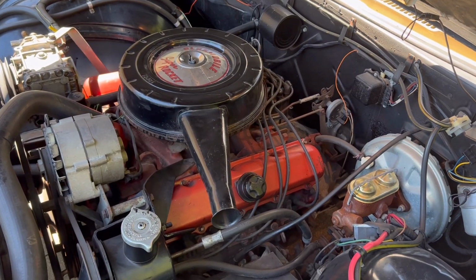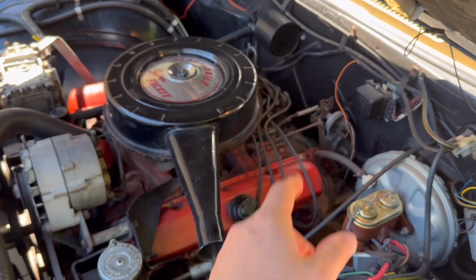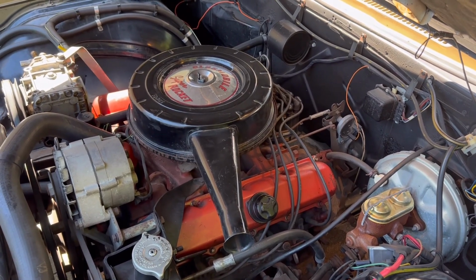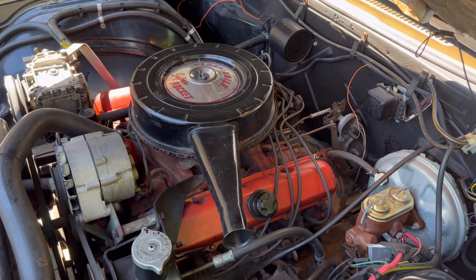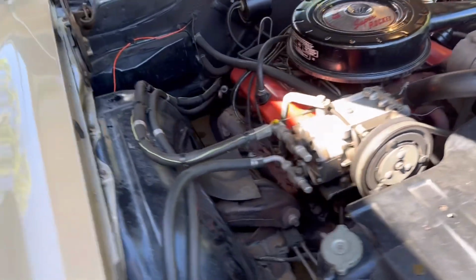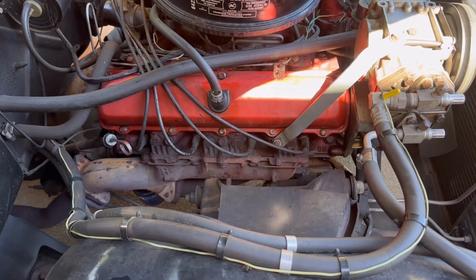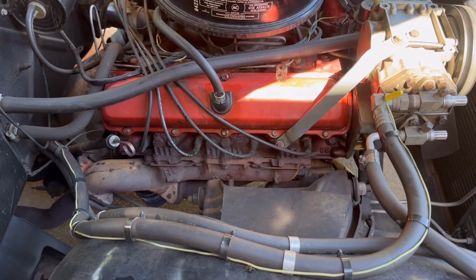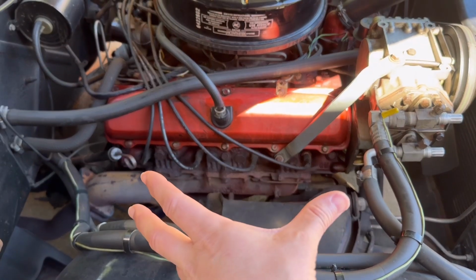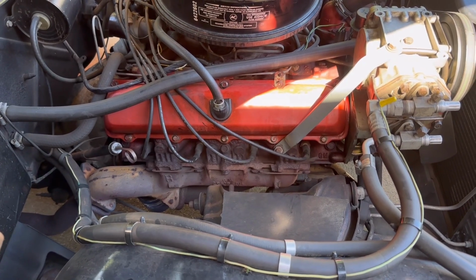You can notice that this is an Oldsmobile V8 because you have the distributor cap at the rear. That was in the rear on the Chevy V8s, the Pontiac V8, the Olds V8. The Buick and Cadillac would put it up here for whatever reason. Olds also had this interesting exhaust manifold where it's a smaller exhaust manifold because they inverted the intake and exhaust valves on the outer cylinder banks, so the manifold is shorter. If you look at a big block Chevy, for instance, the manifold's bigger and you'd have four different exhaust ports. So saved a little money there. Gotta love that.